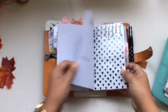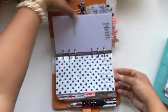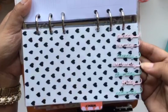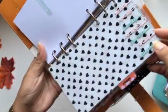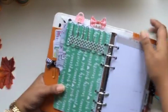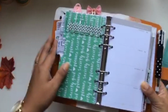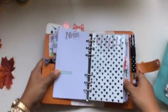And then in the next section, the kit also came with these really cute paper clips, so I've attached them onto the top here. Thanks so much for the hearts, guys. Sunday, Monday, Tuesday, Wednesday, Thursday, Friday, Saturday, so I have them all stuck onto there. And I know you're probably wondering, but they're going to fall out on the back side. I've just attached some washi tape to the back so that they won't fall out, and they've been holding pretty well so far, so I do plan on using these cute paper clips there.